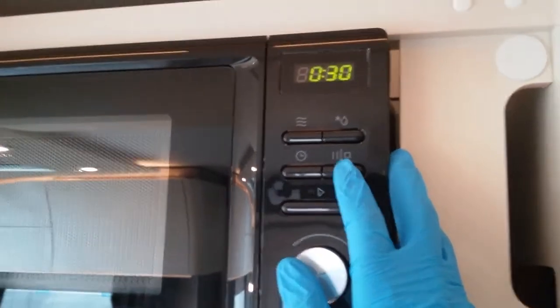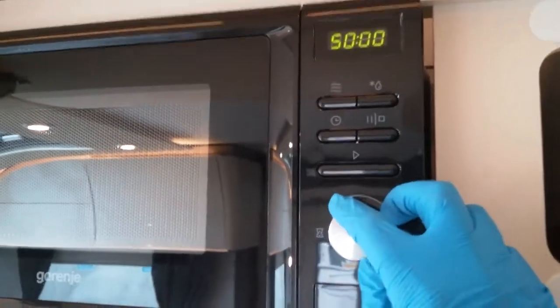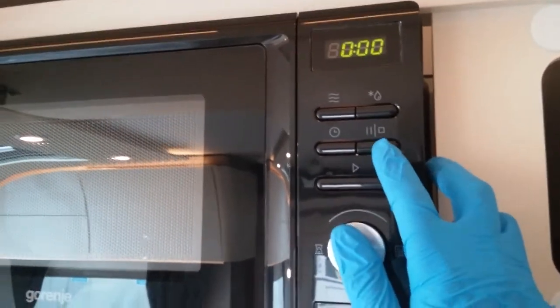The microwave just sits above, just here. We have the fairly usual quick start and stop just here, or we can rotate for time. And then we have defrost and power settings just here.